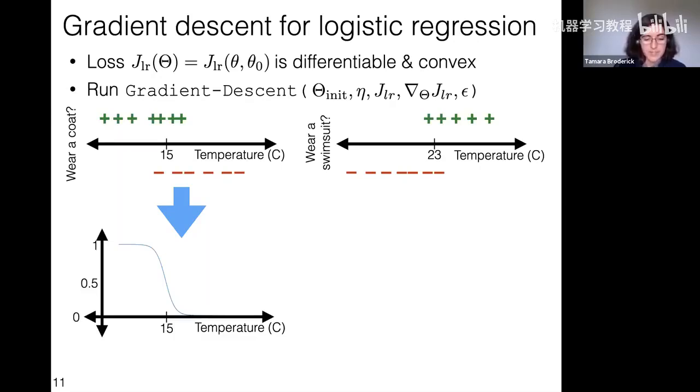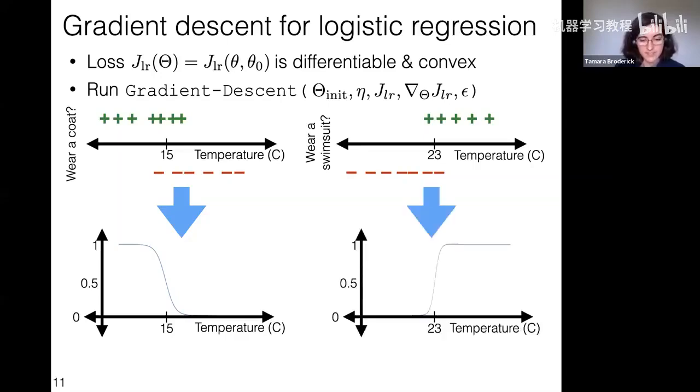Okay, so people are definitely saying it's going to be flipped horizontally. It's going to be offset. That's one difference. There's actually potentially one more difference. So let's take a look at this. First of all, we see that it's flipped because I'm very likely to wear a swimsuit in hot temperatures and very unlikely in low temperatures. Great, and the last one is steepness. Okay, so we've got them all.